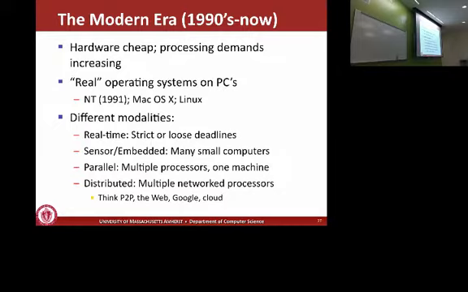Because they are so cheap, you can afford to have more than one. You have various flavors of operating system because there's a spectrum of devices. You have different OSs for different devices. You have real-time operating systems. These are operating systems that run on really, really critical things, like think of an airplane or a nuclear reactor, where you have to get things right on time. If there is a delay, very bad things can happen.